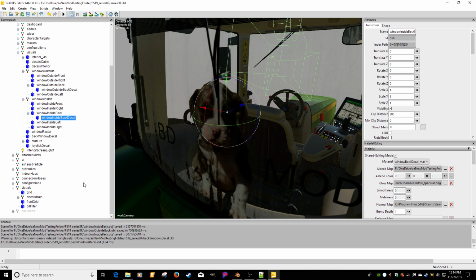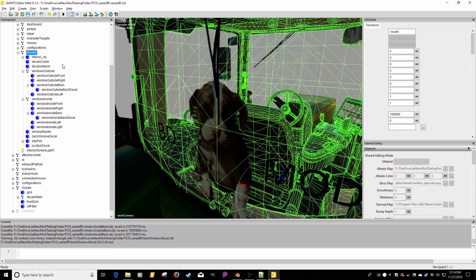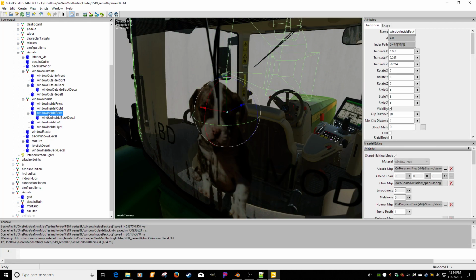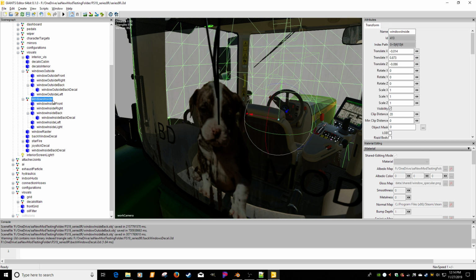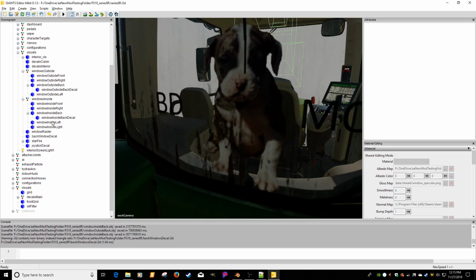we're going to hit Control C, Control V, or actually throw it into visuals, Control V like so. I'm going to grab this location, Control C, throw them here, Control V. I still didn't grab windows inside, so let's, yeah, it's going to get too complicated. I was going to make it invisible and visible again to show the difference, but we could see where it was changing a little bit.